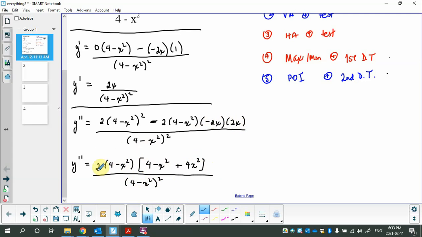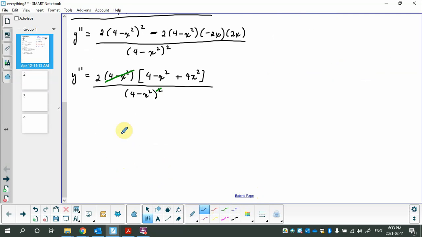Now it's all multiplying. So it's 2 multiplied by this round bracket, multiplied by this squared bracket over this. So I can actually take out one of these with one of these. So this isn't so bad. At least it's cleaning up nicely. And my final version of the second derivative needs the 2, needs the 4 minus x squared in the denominator, and this will be 4 plus 3x squared.